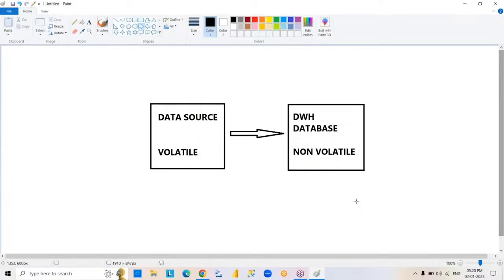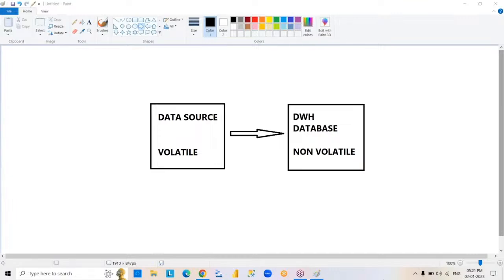That means suppose you copy data from different data sources to the data warehouse environment. After that, you cannot make any changes to the data. If data is there in the source, then only you can modify it. If data is copied from source to the data warehouse environment, you cannot make any modifications. So the data warehouse environment is especially for data analysis and report creation purposes. Okay, that is data warehouse.